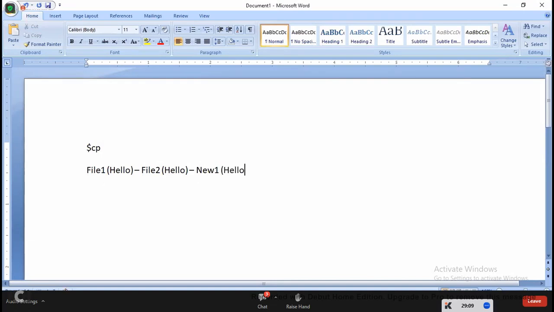Let's see here. Assume files are books. Directories are bags. Can we keep the books in the bags? Can we keep the bag in the book?